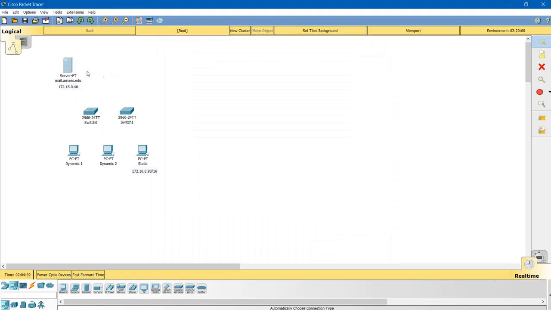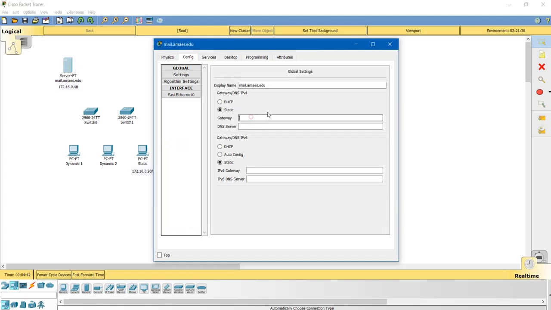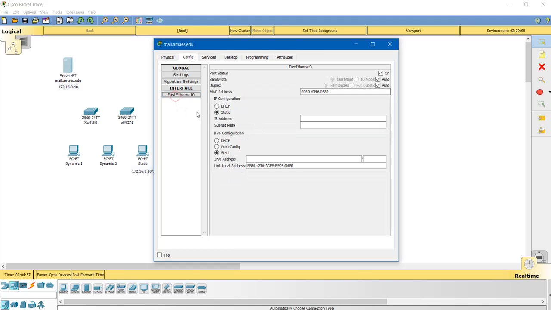Let's go to Config. I'm going to set its gateway to 172.16.0.1, DNS server of 172.16.0.11. That is for global settings. We go to its IP. On the FastEthernet, it's going to be 172.16.0.40. Subnet mask is 255.255.0.0.